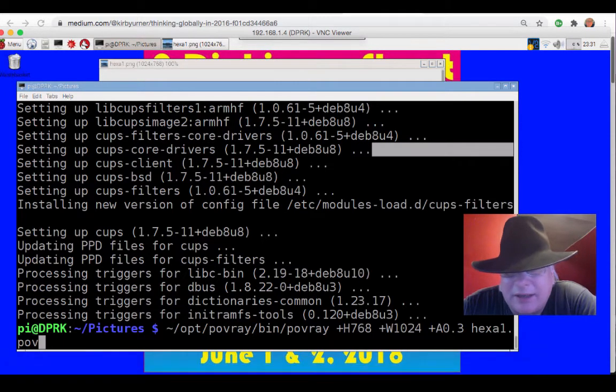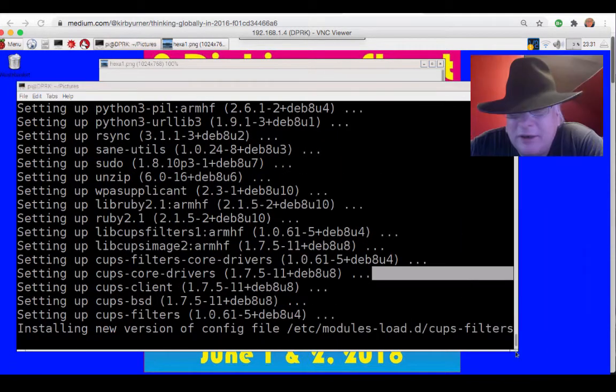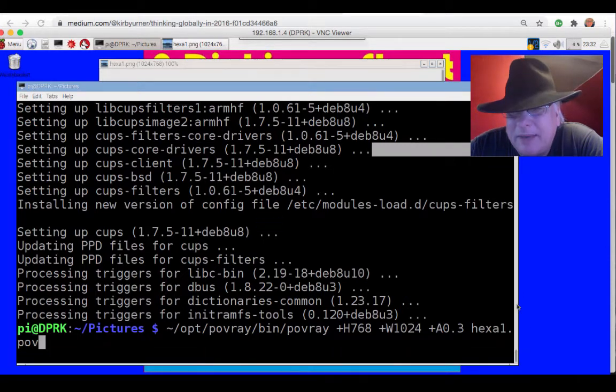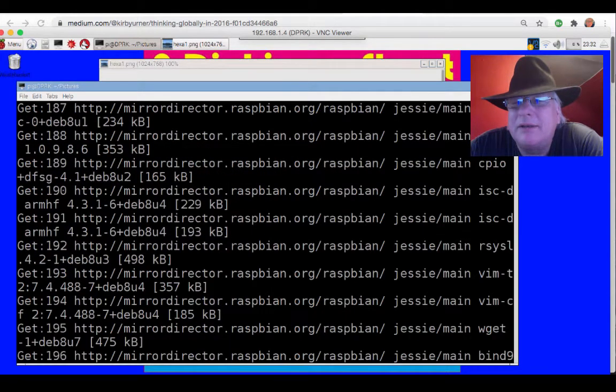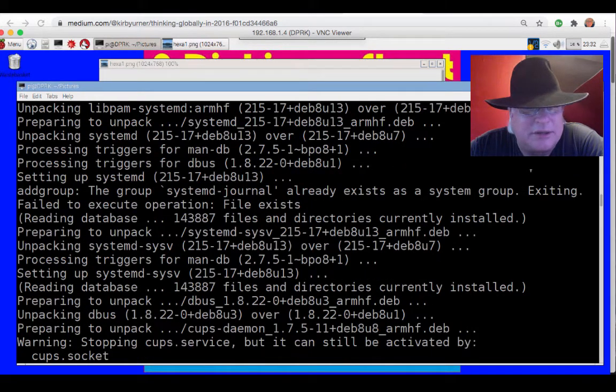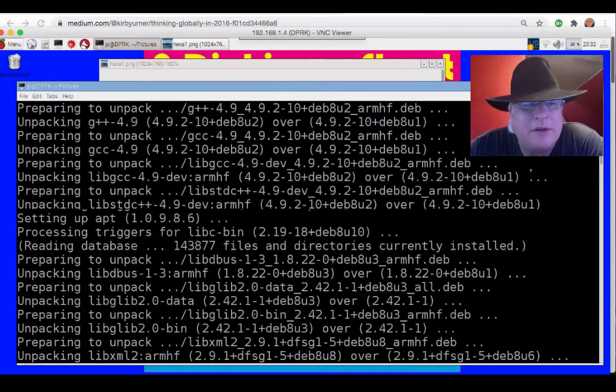Here's how I got the hexagon. There's the command line you need. Let's get this bigger here. Let's make this wider. So again, this is a VPN. I'm upstairs two floors up talking to my Raspberry Pi in the basement and trying to make everything very visible. Now it's quite a trick to be able to mess with the command line window. I'm using the GUI on the Pi. So this is the Pi's GUI, and I'm just trying to make this thing wider so you can see better what I'm doing. Okay, scroll back up.